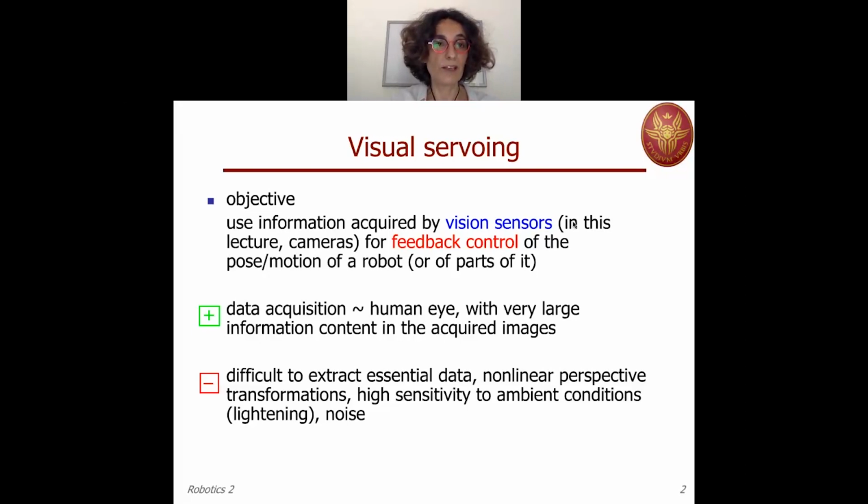It is what we get through our eyes, and this is at the same time an advantage and also a drawback, because being the information so rich, it is also complex, and to find out what we really need to control, to execute a task, is sometimes difficult. So it requires some degree of pre-formalization and modeling of the problem to find out which are the essential information that we need.